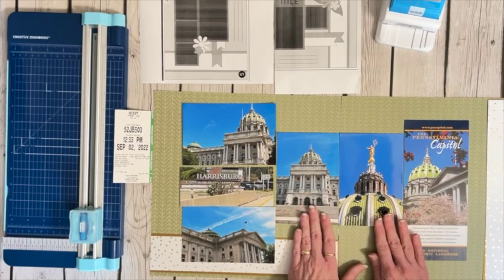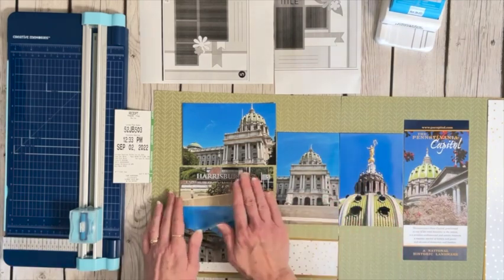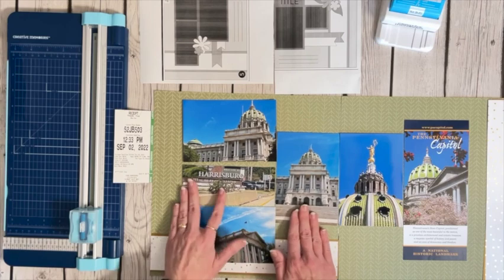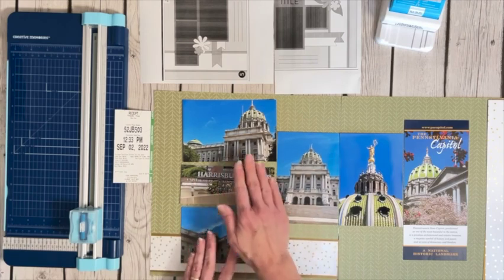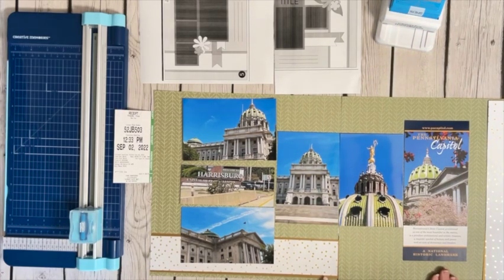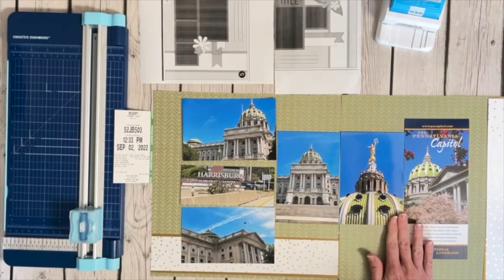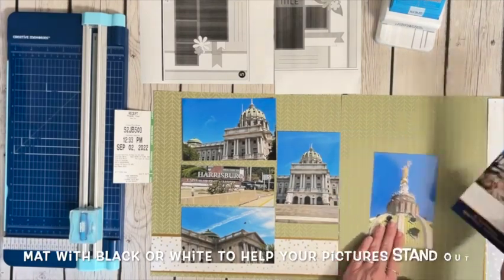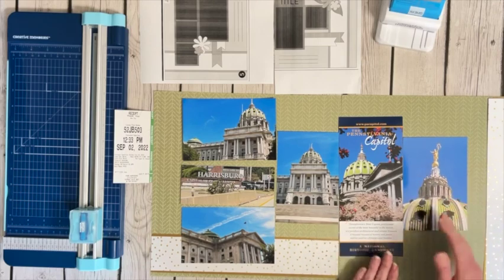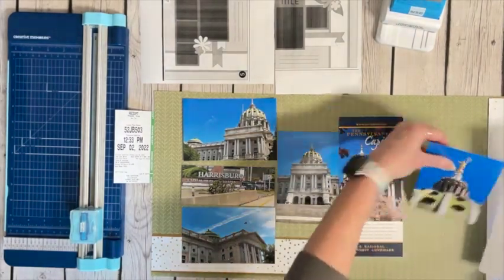All right, so I've got the green background that pulls the greens in the Capitol dome and the greens that are in the buildings around. But I don't like the way my pictures kind of sink into my page. I feel like there's not enough pizzazz. And something I have discovered is that 9 times out of 10, you can mat with either black or white, and they both make your pictures pop. Now, this I wouldn't want to do black because I think it'll make my pictures look darker. But let's look at white behind these.